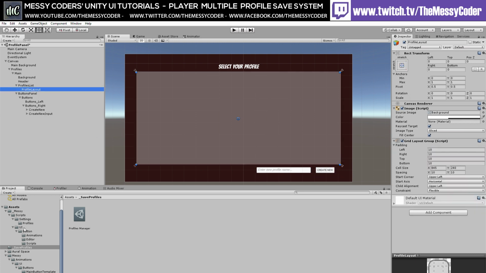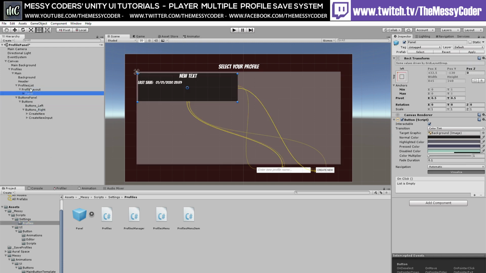Now what we can also do is go back here to the profiles. I'm just going to drag in here this button, and then we can muck about over here, and then we can apply it and save it to the prefab. Just makes it a little bit easier. I like it doing this way rather than editing in the prefab directly, when you can go and open the prefab even, and edit it that way. I prefer this way. I prefer it much better.